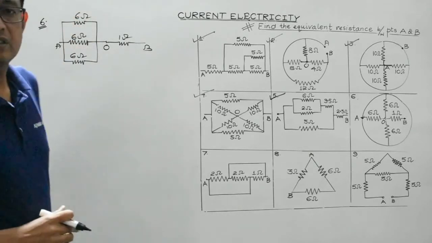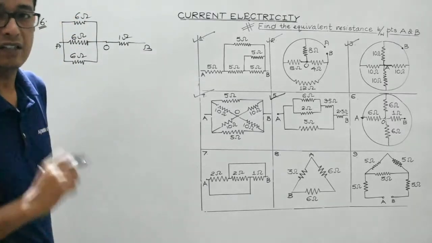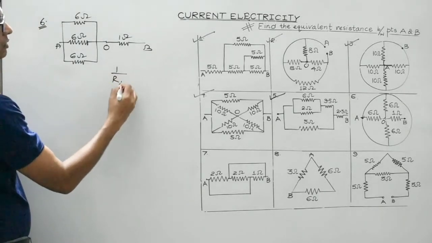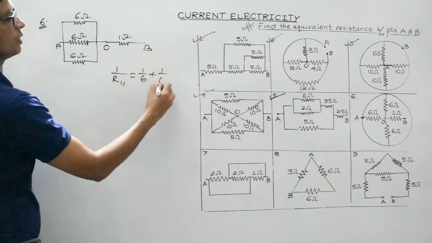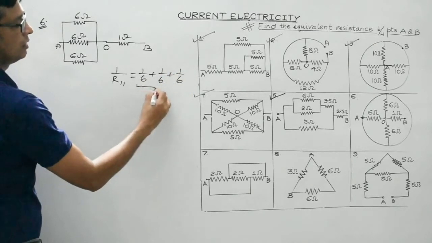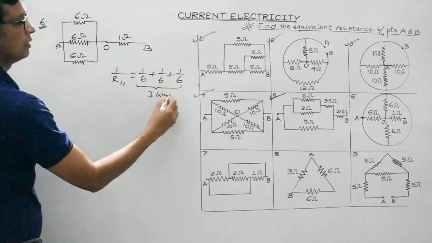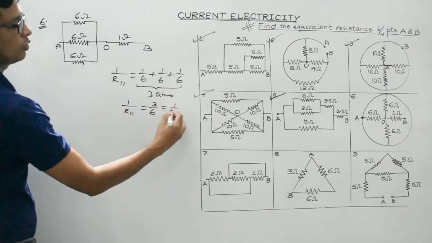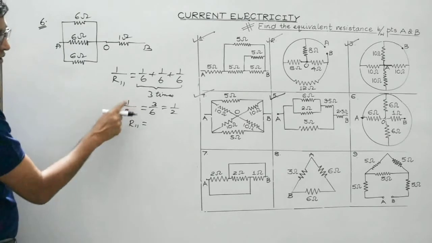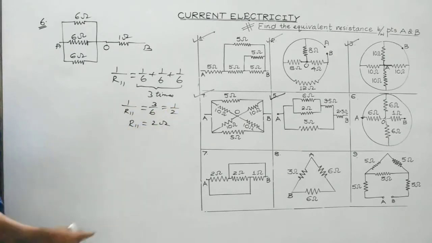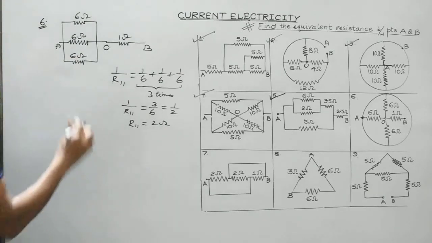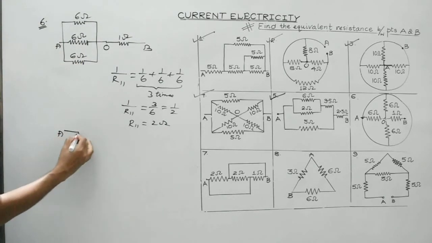All the 3 resistors, each of resistance 6 ohm, are connected in parallel. So the equivalent would be 2 ohm. Why 2 ohm? Because it will be 1 by 6 plus 1 by 6 plus 1 by 6. That is 3 times. So 1 by R parallel would be equal to 3 by 6. It is equal to half. Don't forget to take the reciprocal in the last step. So the equivalent of 6 which are connected in parallel is 2 ohm. So what you get is, the circuit can be further simplified in this particular manner.